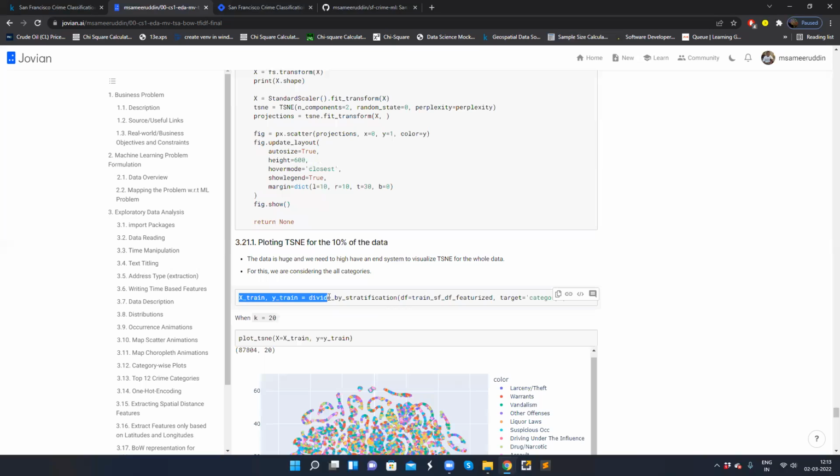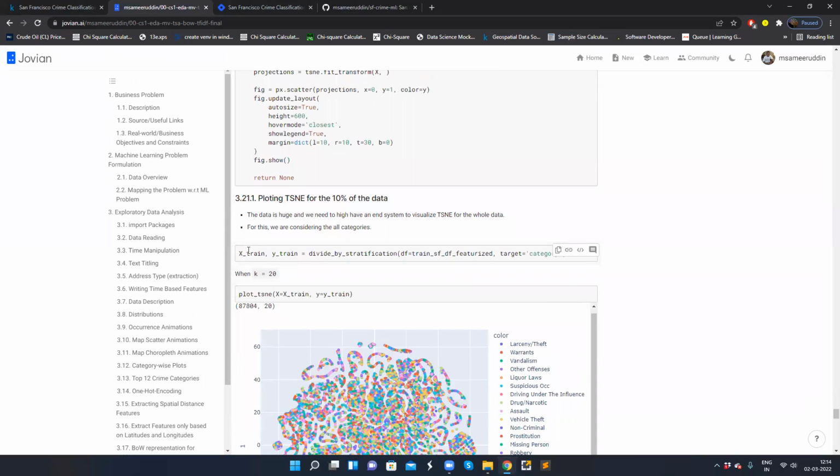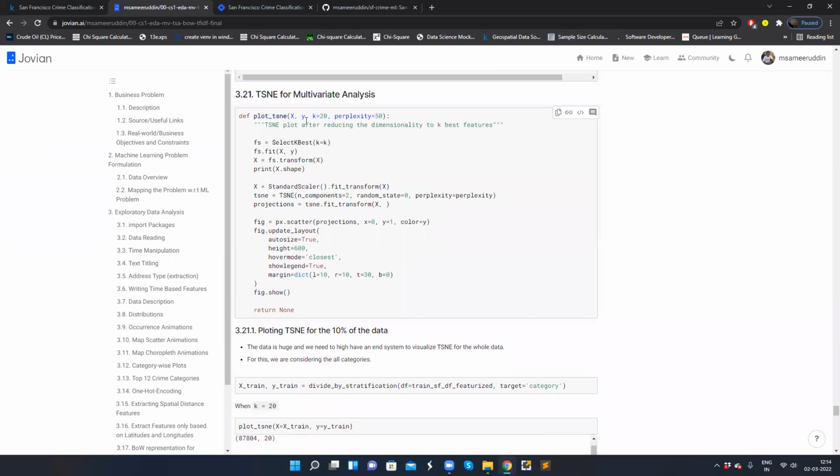So here I'm getting X10 and Y10 by dividing the data by using stratification split, and we will have 1%, 10% of the data, and then we have to plot our t-SNE. So when k is 20, by default it is 20 only here.